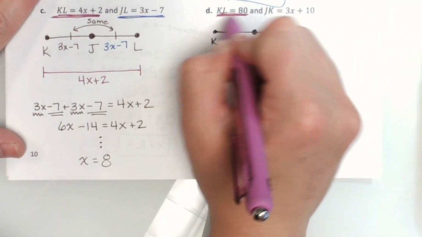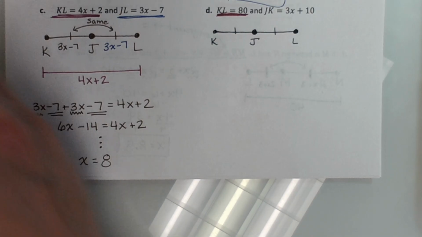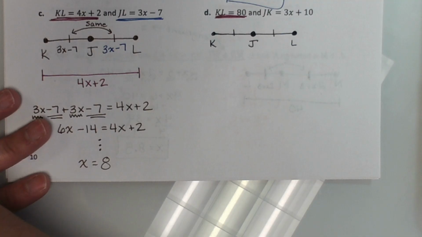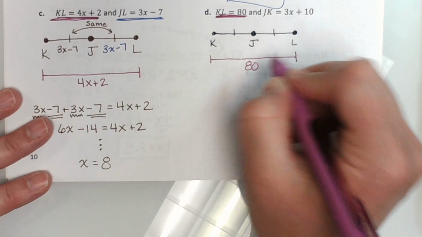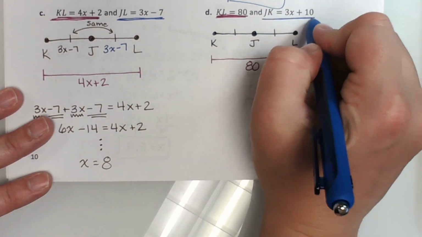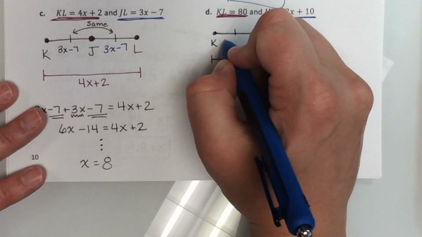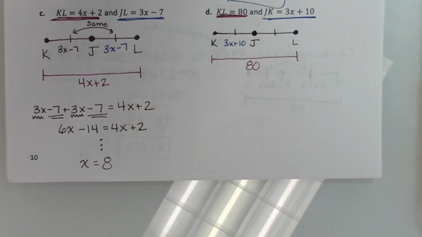KL. First half, second half, sorry, left half, right half, or full thing? Full thing. K and L are on the ends. That's the full thing. JK, left half, right half, or a full thing? Full thing's already been mentioned, so probably left or right. Left. Did it actually matter if I put it on the left or on the right, though? No, because the right half is going to be the same.